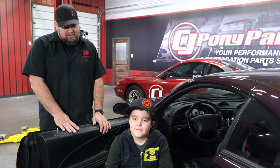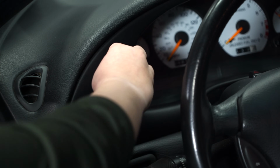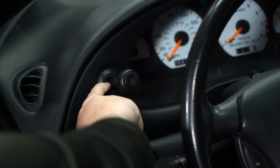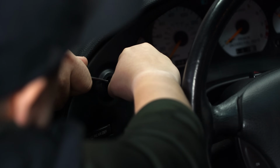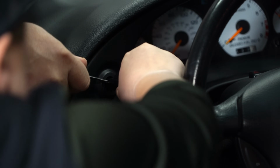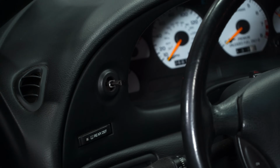Okay, Colt, what are we going to do next? Next, we are installing a headlight switch. So the first thing you want to do is turn on the headlights. And then you're going to make sure that this little notch is pointing to you. And then you're going to use a screwdriver, and there's a little clip in there, and then you're going to pull. And it should come off.